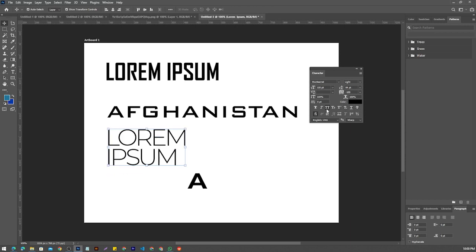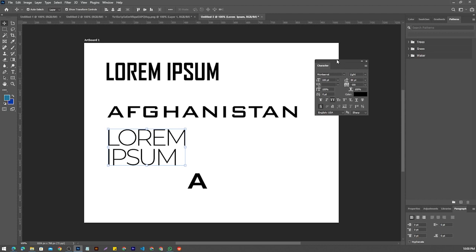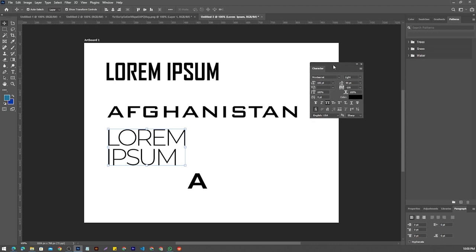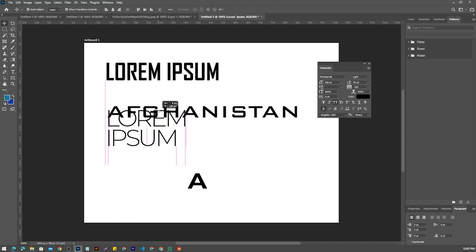So this is not the important one. The important one is bold, uppercase, lowercase, and the italic one. And skip this one. Don't worry about this, because this is related to math. Whenever you are working on mathematics, maybe it would help you. So this is not the important one for now. So this is the main text panel. By the help of character panel, you may just work on the text.